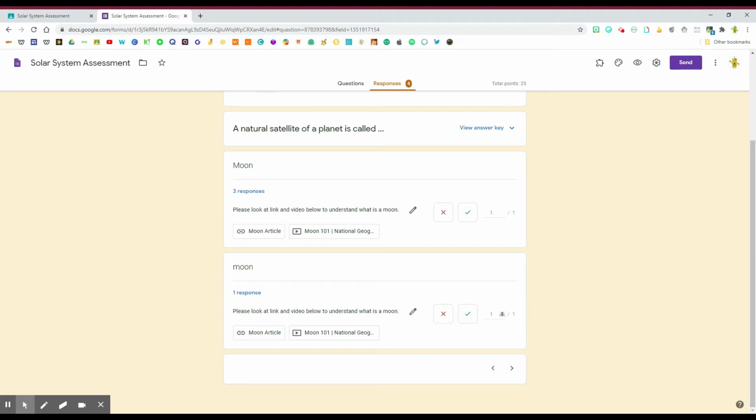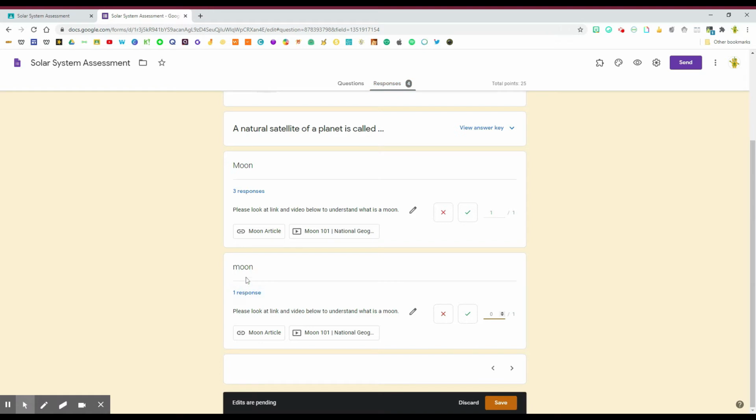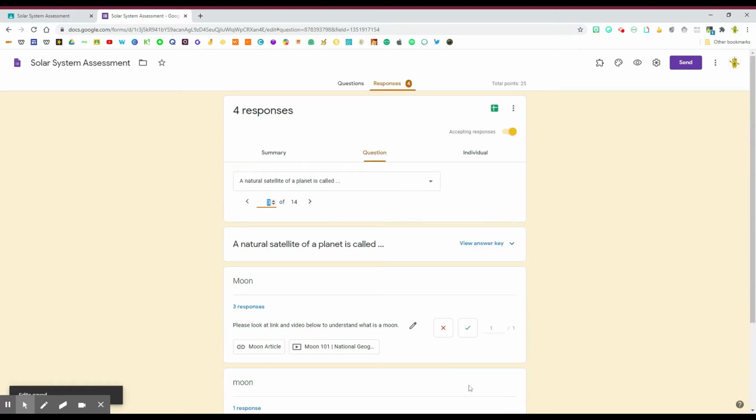So if that was the case, then you would see something like this where the student did not get the point because either they misspelled the word or they inserted a capital letter somewhere and it did not recognize it as the correct word. So you can manually change that by just clicking the green check mark here, and it'll change to 1 point out of 1. So the student has been given 1 point out of 1 for this question. And then you want to save that so the changes will save.